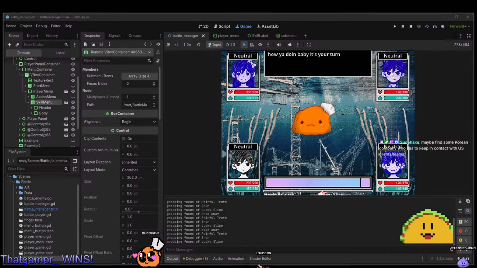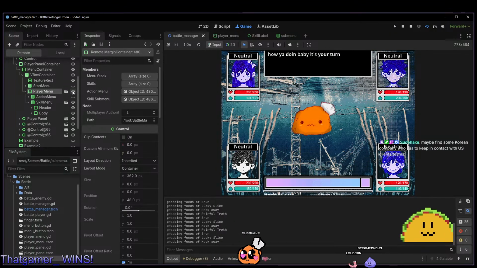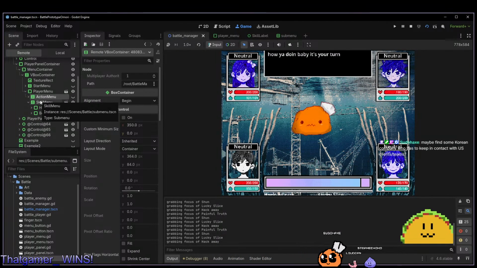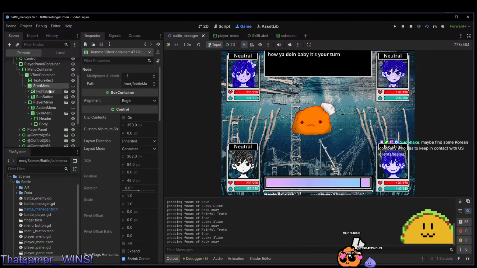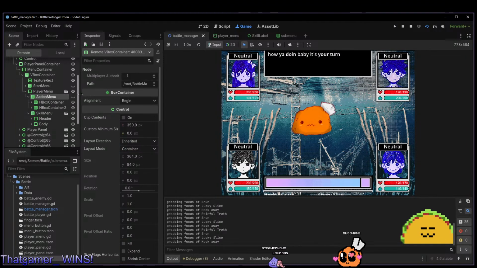Why is this based off of that? What could be the reason? Okay, this player menu has an action menu. Does this one have a custom minimum size 350?